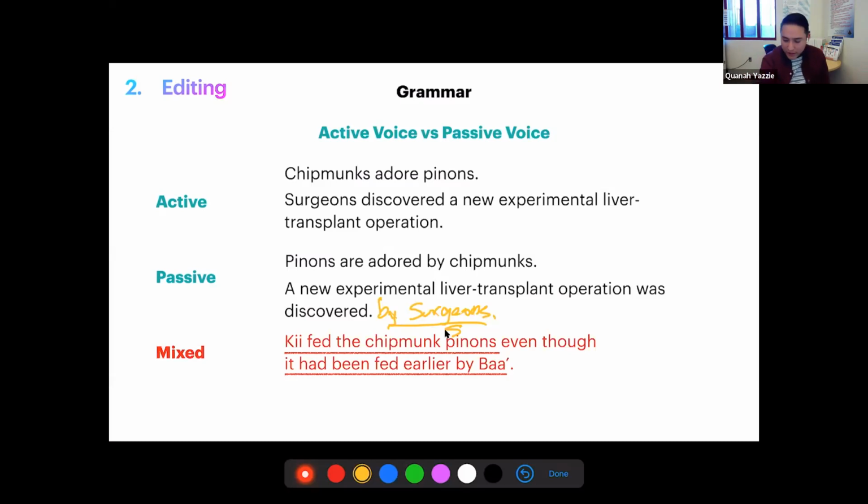So when we're doing research, scientific writing, we have to use passive voice so that we're making it more fact-based and we're eliminating who's performing the action. That's why I didn't have the surgeon here: it's a way to avoid naming someone within research and stuff like that. So that's why I didn't have by surgeons there. And that actually still makes it passive voice. And I hope I didn't confuse anyone with that portion, but there is a difference between using active voice versus passive voice within certain writing.